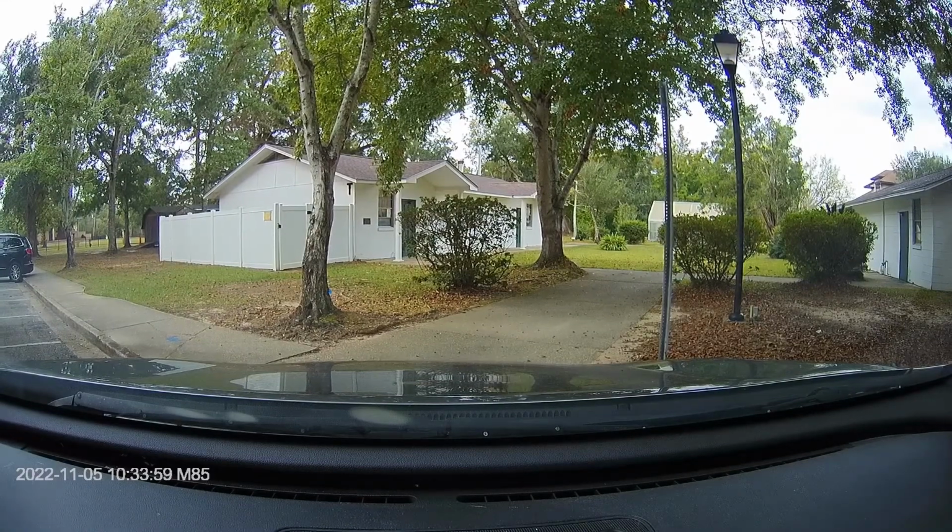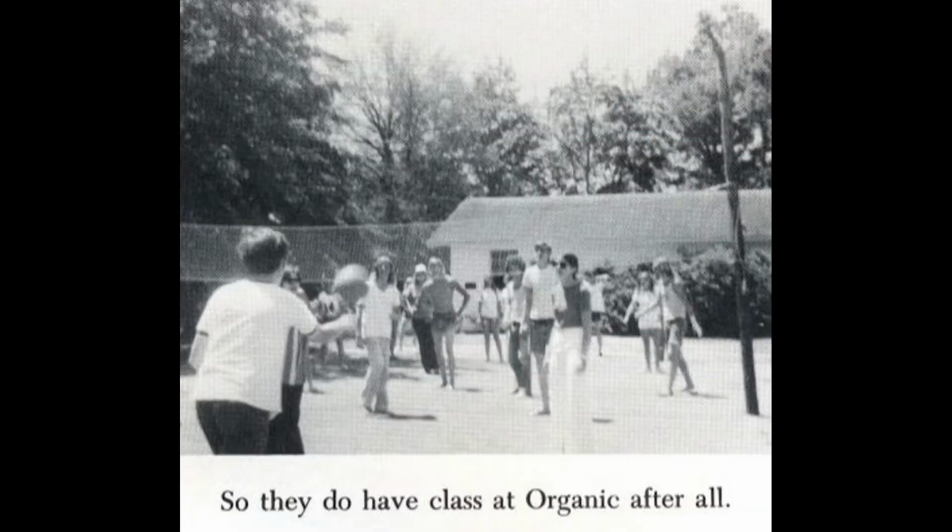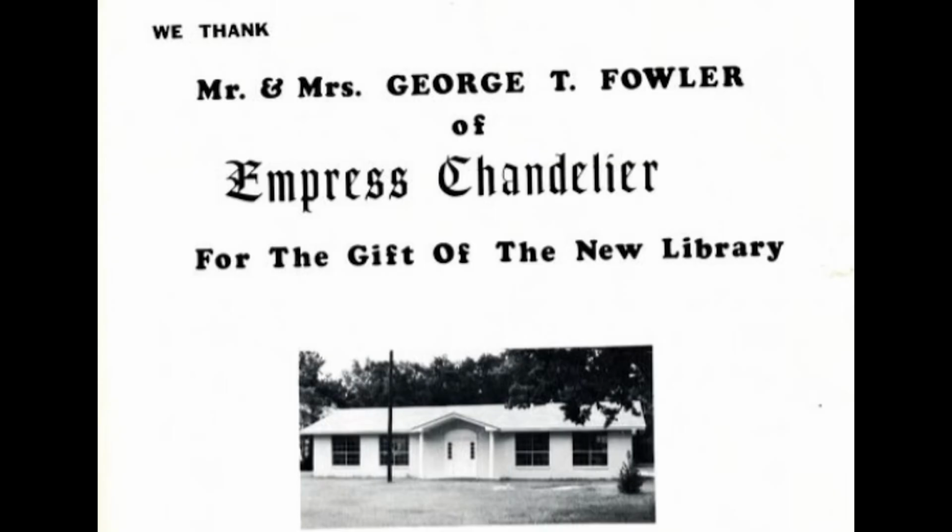Now, if you look in this photograph from the Bell Building steps, that library wasn't there then. It's pretty much just a volleyball court and a play field. So that didn't get built till later on. They had an old wood building right beside this that was the old library. And so this is how I would come to school, going to the 7th, and I'm sure other students probably went the same way.